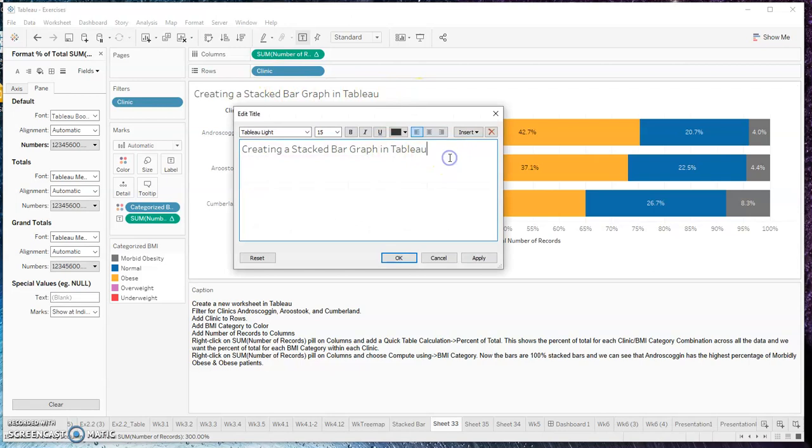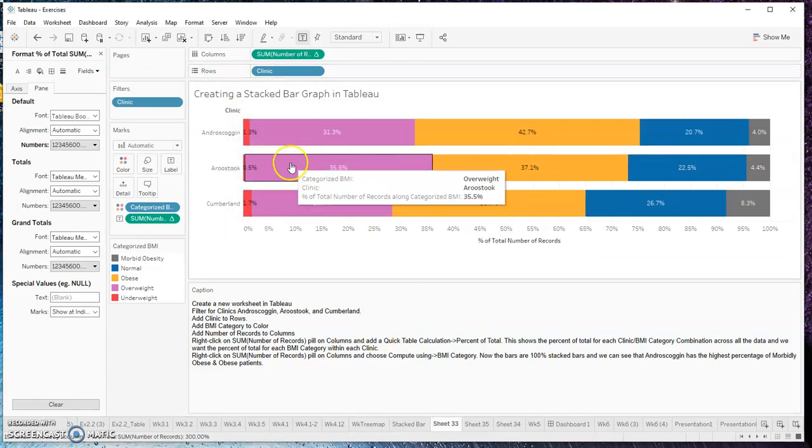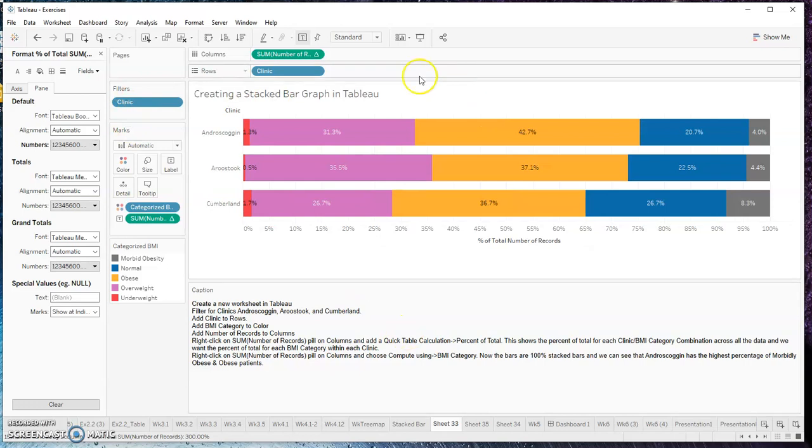And as many of you are well aware, I also like to add in a date range to really make my title more descriptive. And that's something that you can do. This would be, in my mind, summary of BMI percentages relative to each clinic for the years.